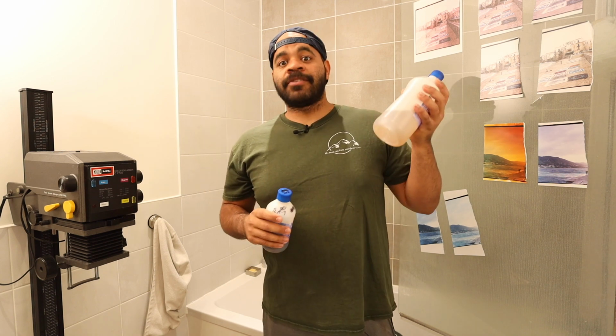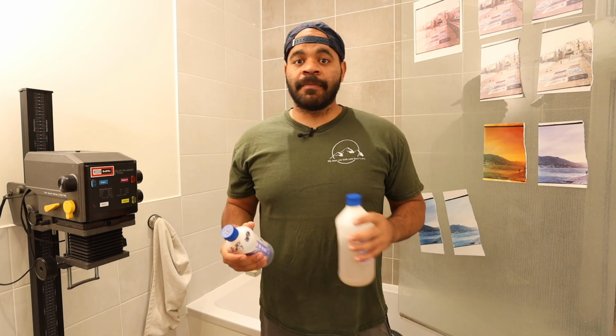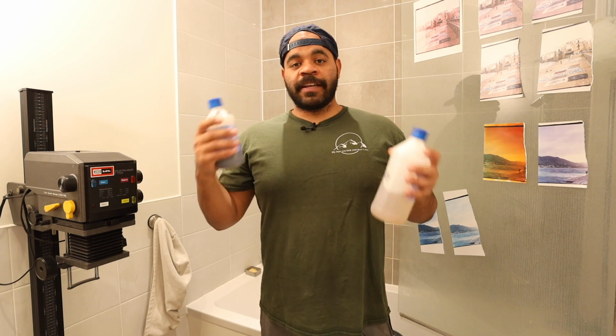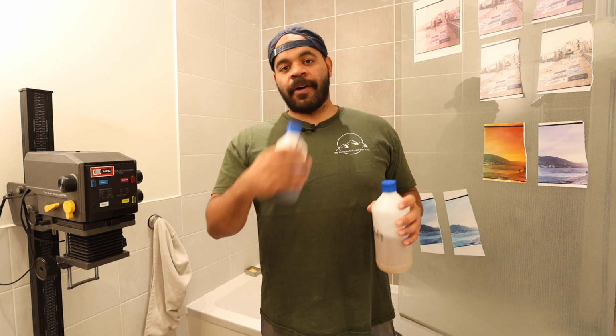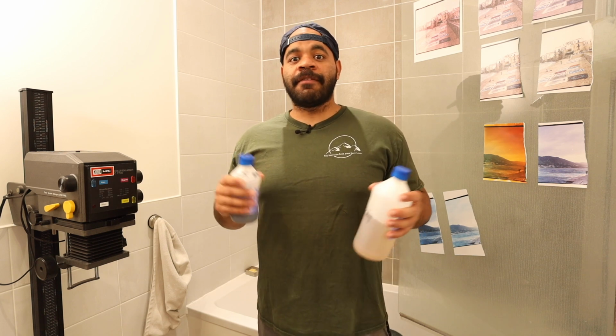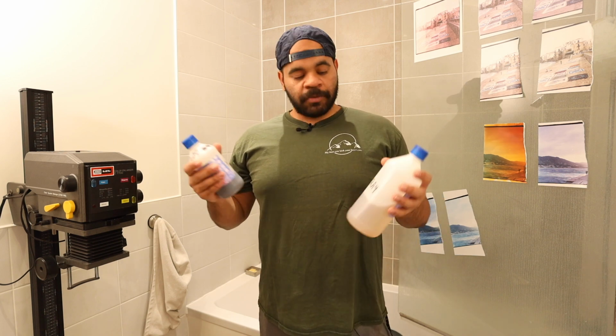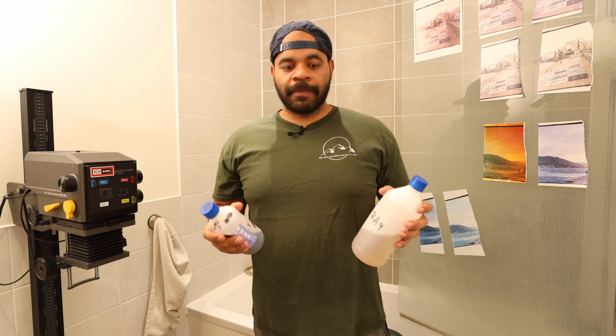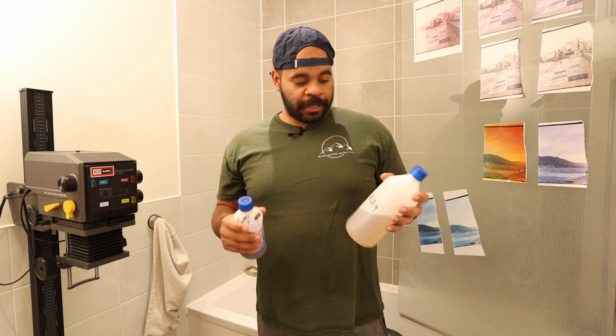The developer actually develops the image, the emulsion that's on the paper. And then the Blix, just like when you're doing film, basically fixes the color, and then it also wipes off all of the remaining emulsion and gives you that finalized print. These two things right here, there's a lot of debate online as to whether they're reusable or not, but ultimately there's kind of two ways you can proceed.